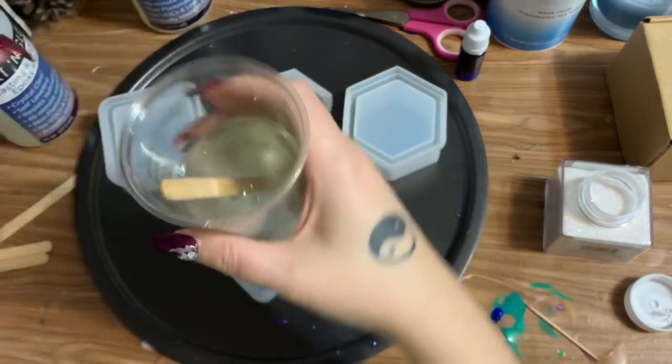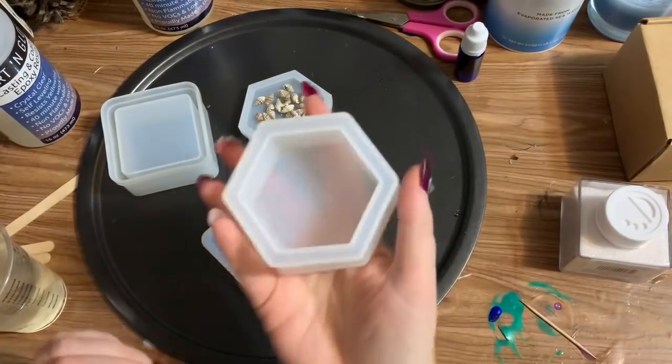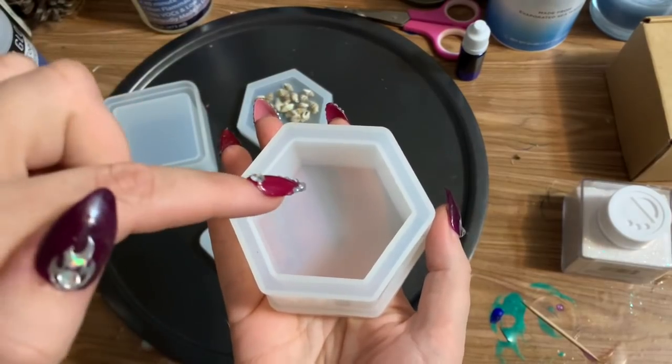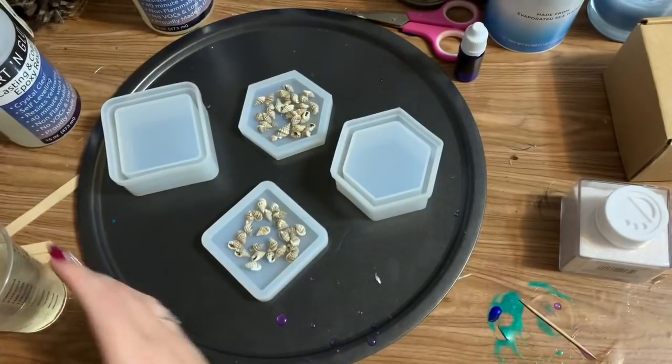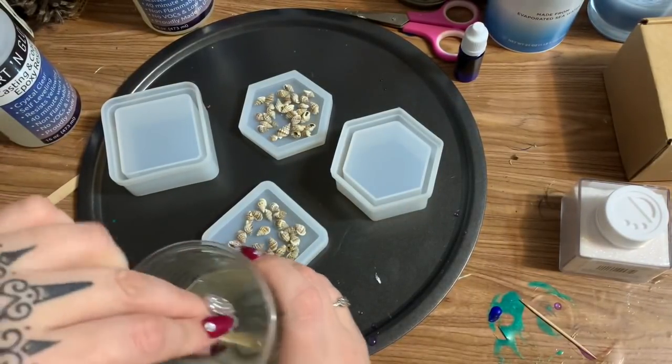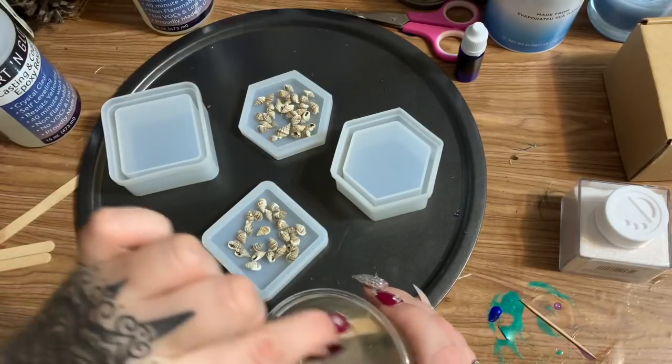But yeah, I've added just a little bit of glitter to that. Now remember, when you're pouring with these box molds, it's a box. Your stuff's going to go in here. So this is the top. If you want to embed anything in there, just remember that that's going to be the top, and this ultimately is going to be the bottom portion.